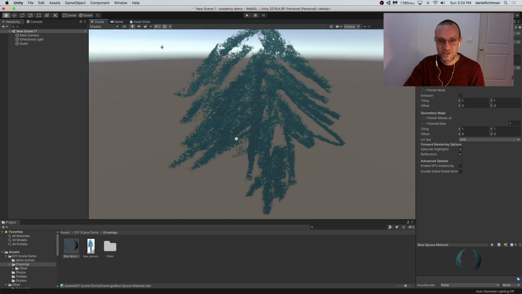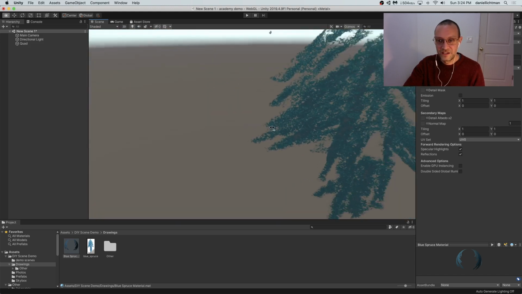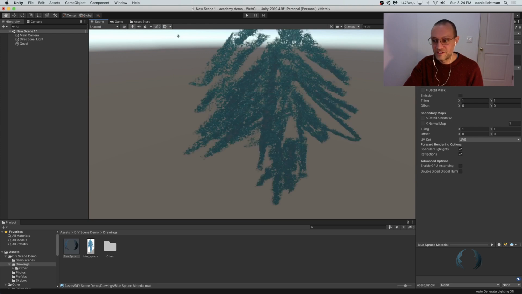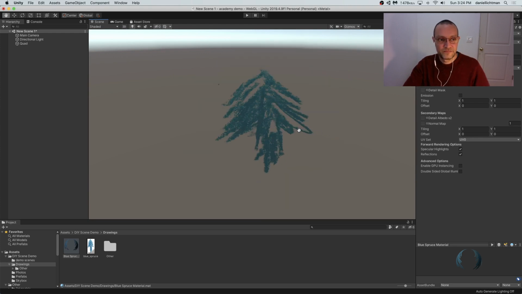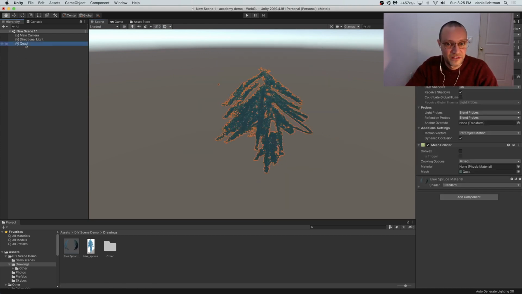And even just scrolling around in the scene, I think it already looks kind of interesting. Okay, now one thing to notice is that my object in my scene is called quad because I made a quad. So I find it useful to name it something descriptive. Blue spruce, how about that?